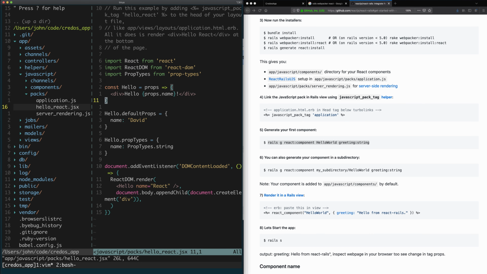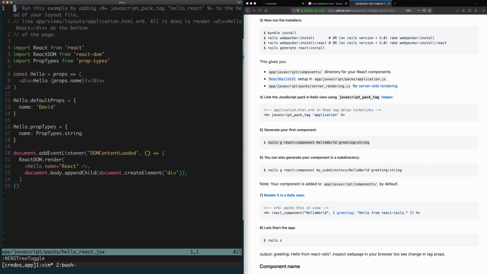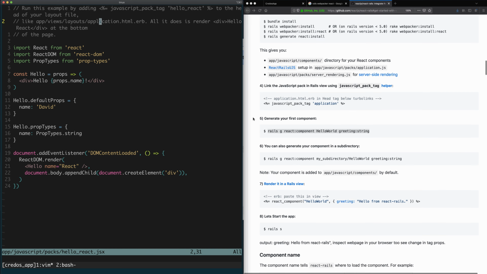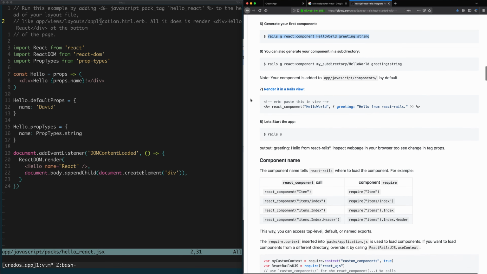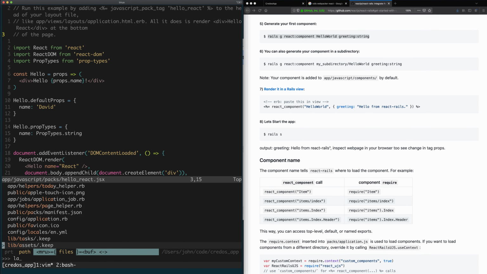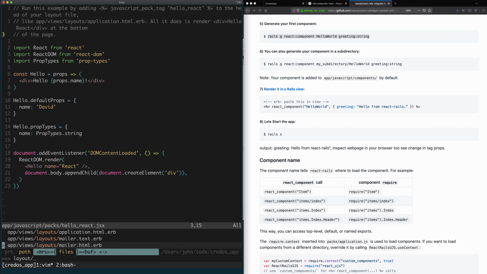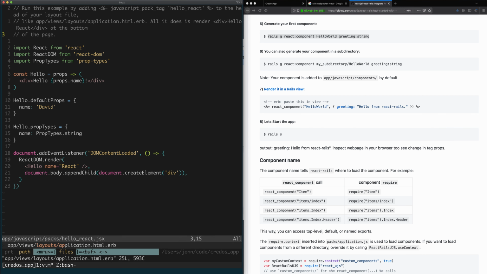Okay, so here we have this Hello React component. What we're going to do is let's just try and put it in the application layout.